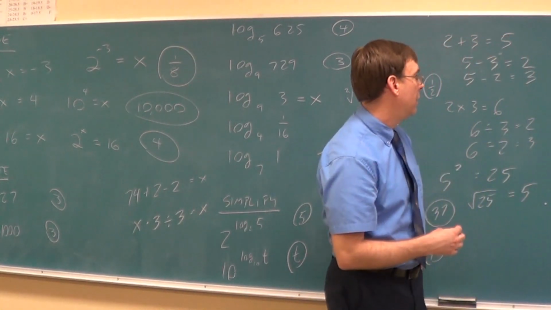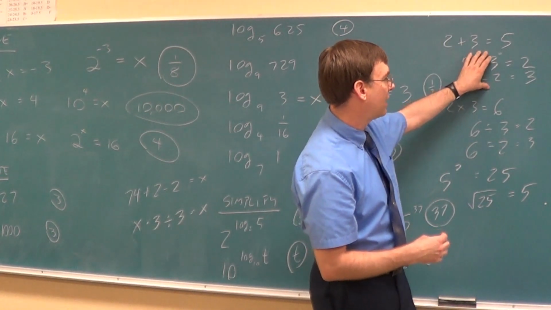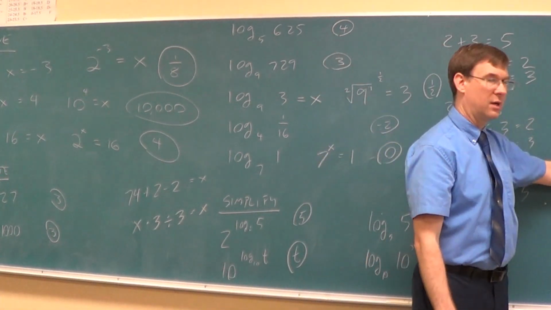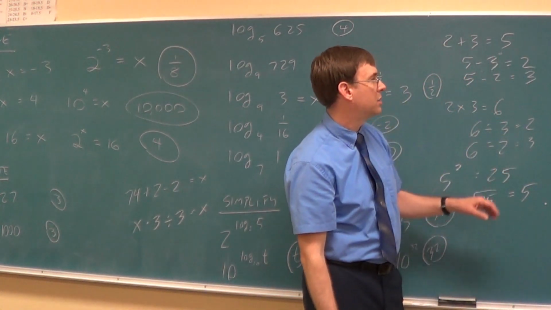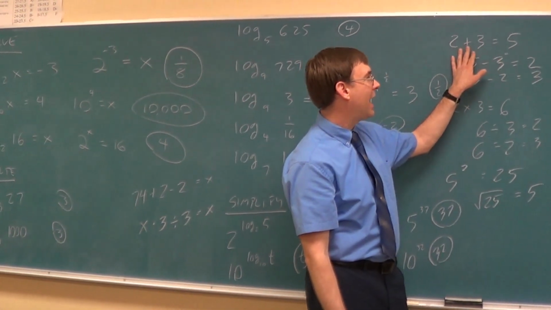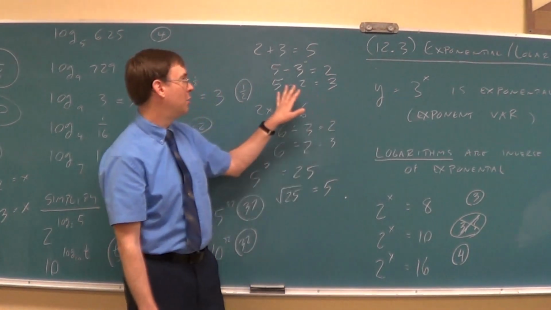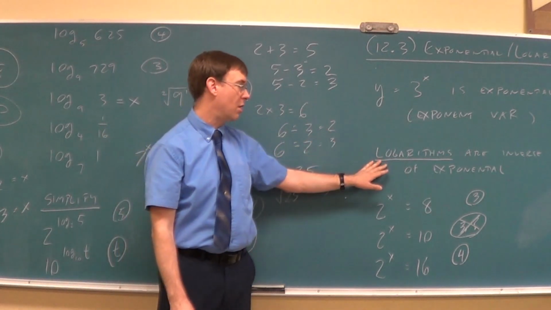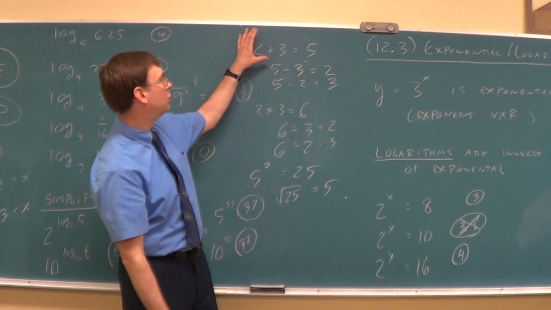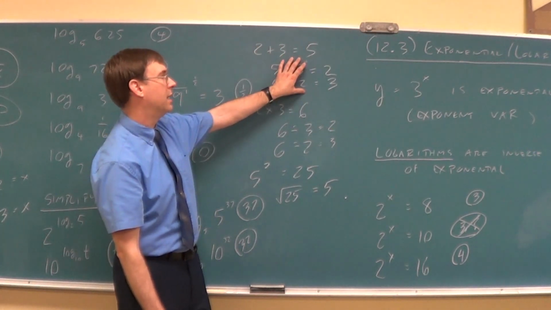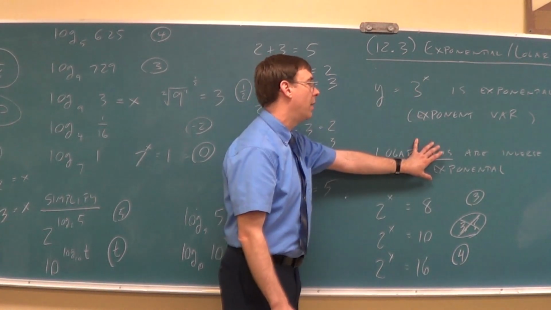At its heart, adding is an easy link to subtracting. Exponents are an easy link to logarithms. You just have to wrap your head around this, and hopefully the homework helps. The difficulty is adding was easier than exponents, so subtracting is easier than logarithms. But trying to make the jump, it's the same jump. Okay? So once you've dominated adding, you can dominate subtracting. If you already dominate exponents, you're ready to dominate logarithms.